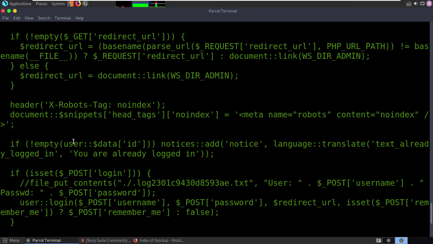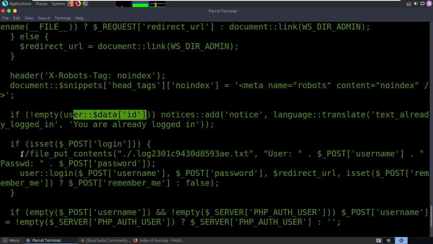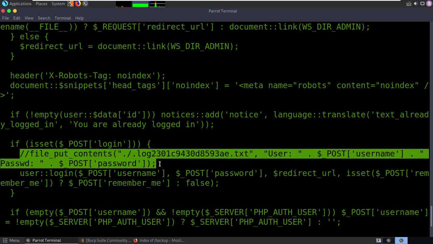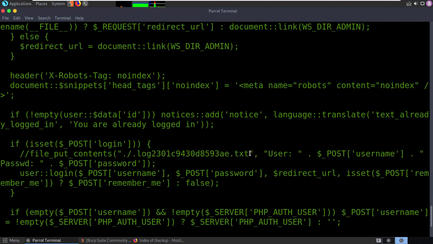And then it's going to look just to see if there's user information here. If it is, then you're already logged in. And then there's a comment here. It says commented out line, but it says file_put_contents. So take the contents of this text file and put it into user and password. So this right here is probably a hard-coded file.